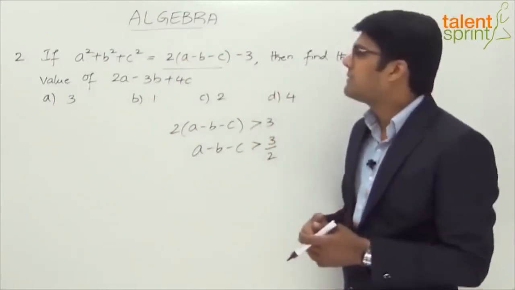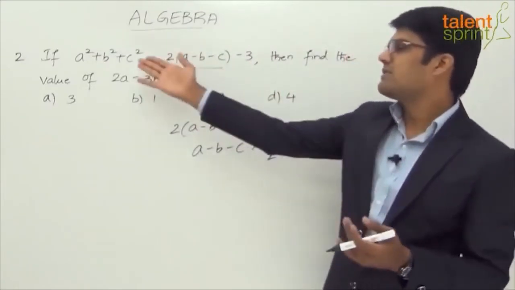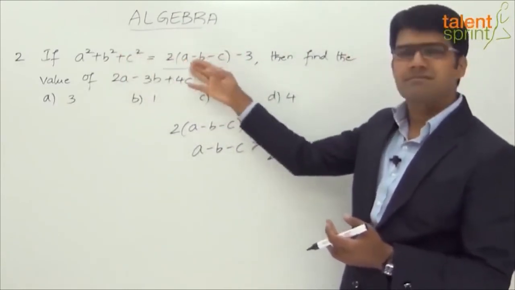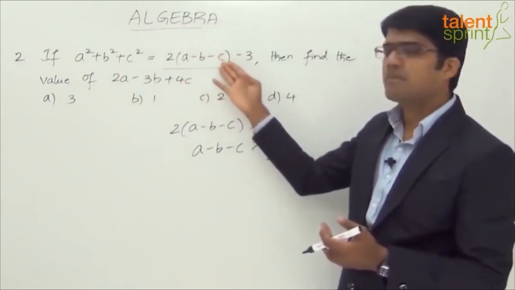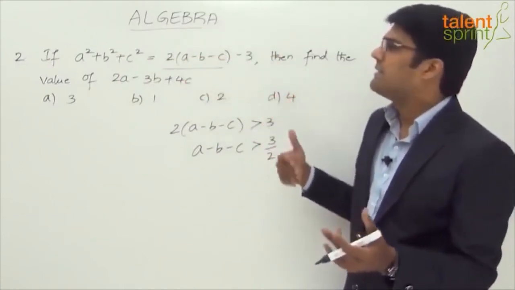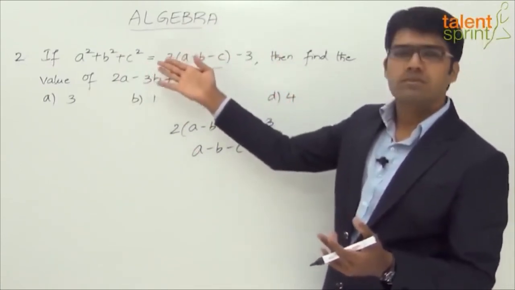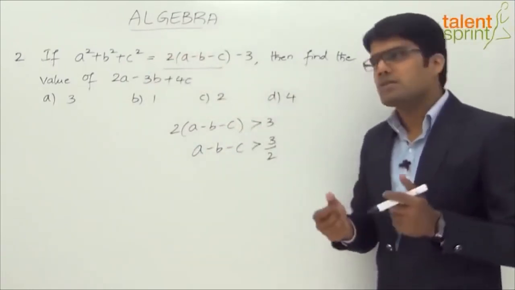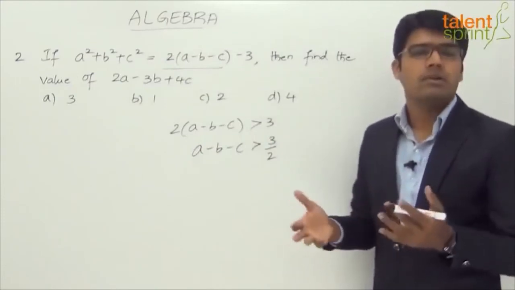So 0 doesn't help. If you try with 1, let's say, this is going to be 3. 1 plus 1 plus 1, 3. But this will be negative, right? 1 minus 1 is 0. 2 into minus 1, minus 2, minus 3, minus 5. If you try with 2, 4 plus 4 plus 4 is 12. But here again we get a negative number. So clearly, going by trivial solutions or some logic like this is not helpful.